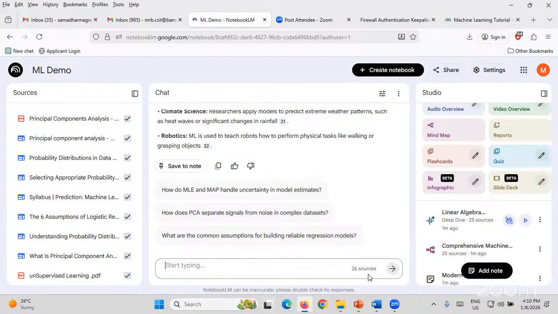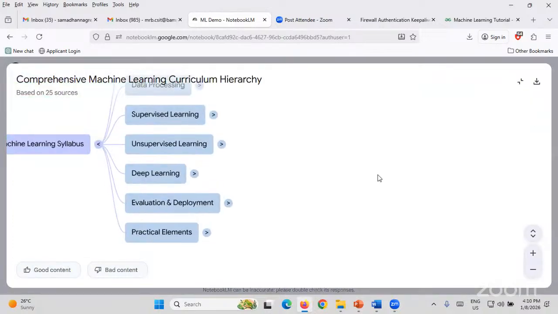For example, I will show you. Here we have created a mind map. Now we can get more info. How can we get more information from the web, as you say? I am clicking. See here, a mind map is generated. Look at the right bottom. A comprehensive machine learning mind map is generated. I will click on this. A wonderful mind map is generated.